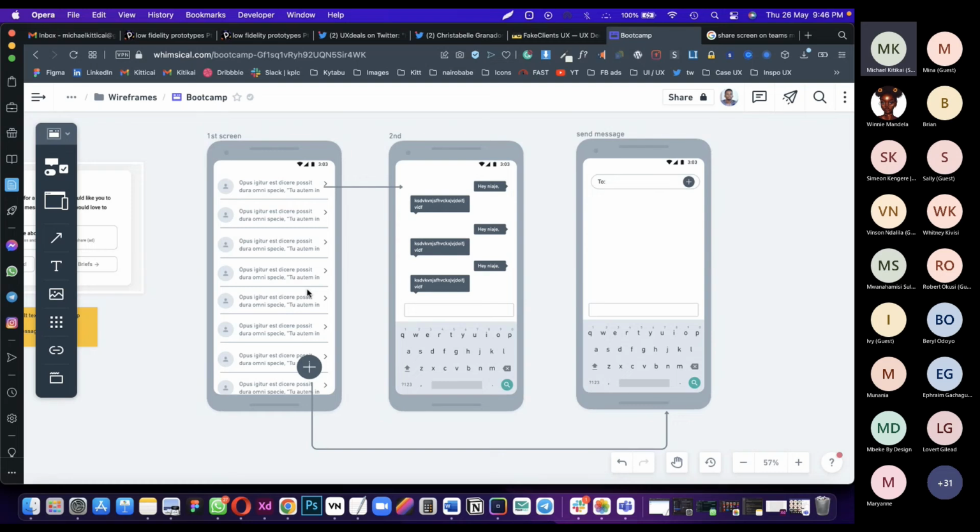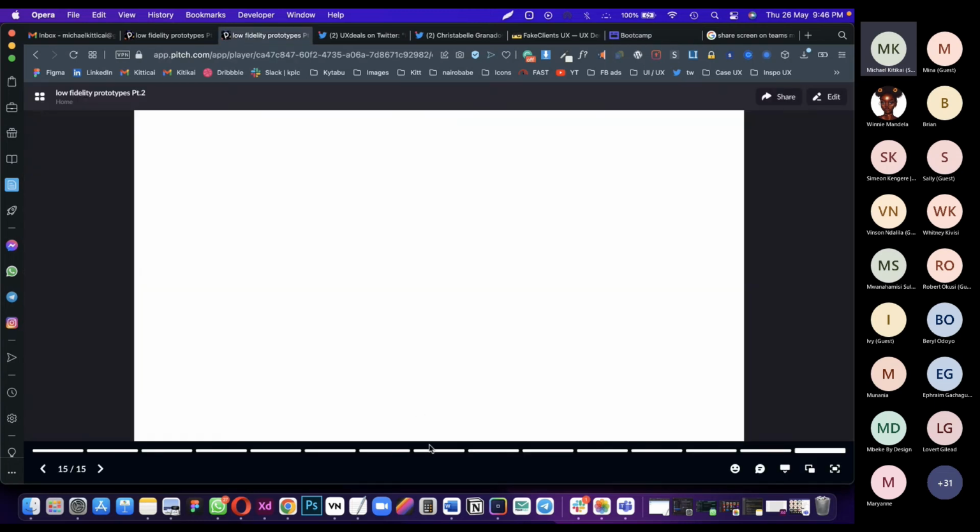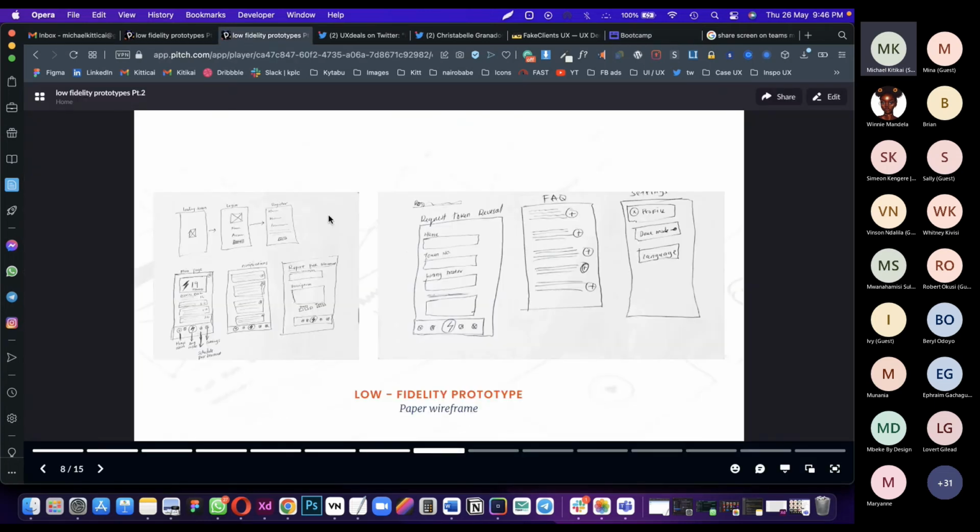That's why it's in black and white, or grayed out, because we're putting less focus on the aesthetic. So that's why you have something like what I drew here. See, just boxes, and lines and circles. I hope that answered your question.